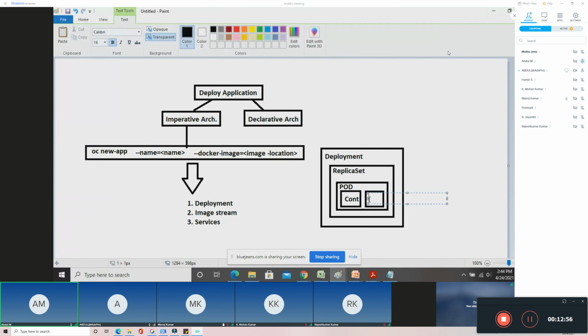Whatever model we are going to see is a single container pod only. Multi-container deployment you will see later on when you go for the advanced studies. Here whatever we are going to deal with is mostly a single container pod. So one pod will have one container, which is the basic thing to do. Later, when you go for the advanced studies, we'll see how to deal with a multi-container pod, where a pod is going to have multiple containers.